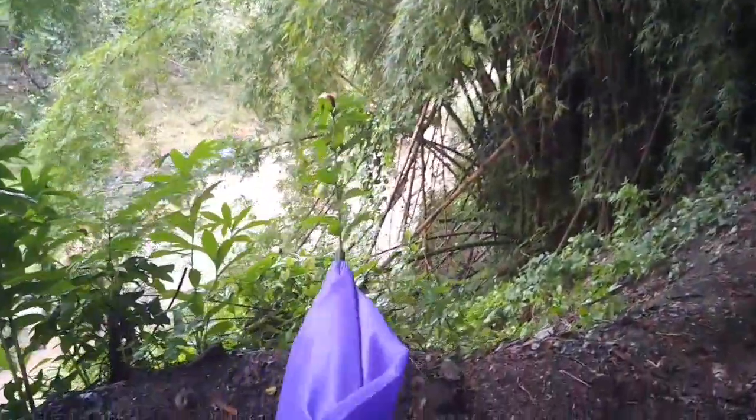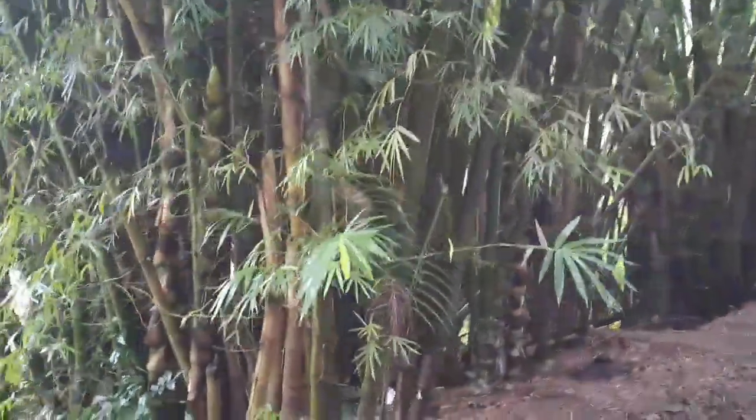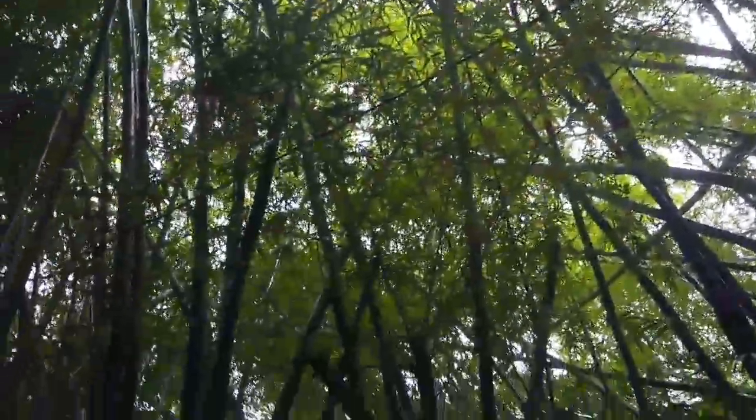So there's a little waterfall around here, and I try to make it down there safely. And I'm covered by canopies of trees. I'm going to try to see if I can find a way to get into the waterfall down there. Look how beautiful this is. Amazing. And it's just a canopy of trees. Wish you could see the whole magnificence of this.